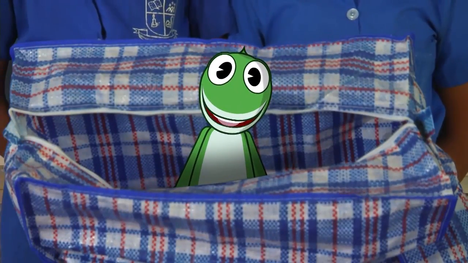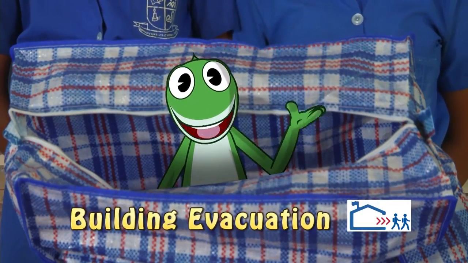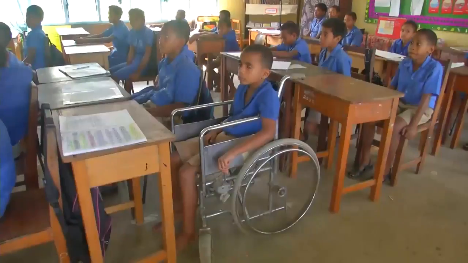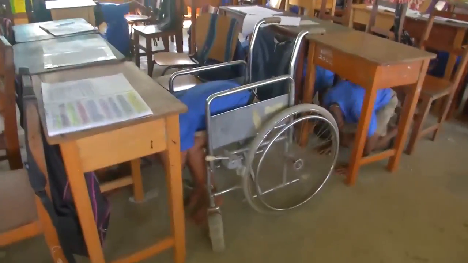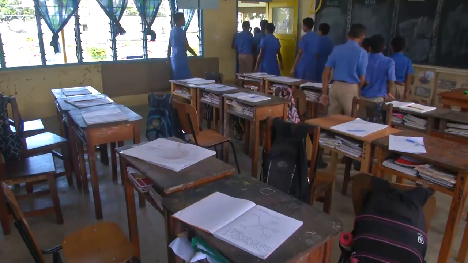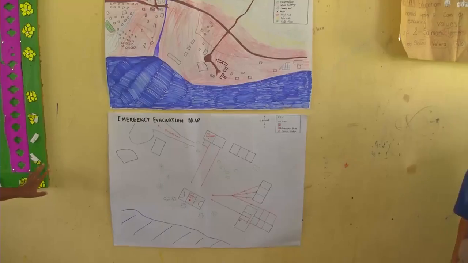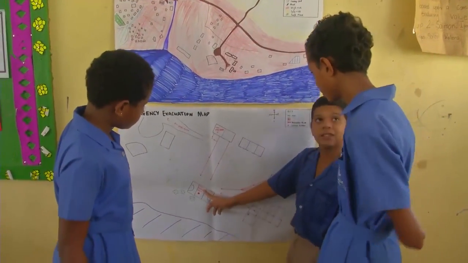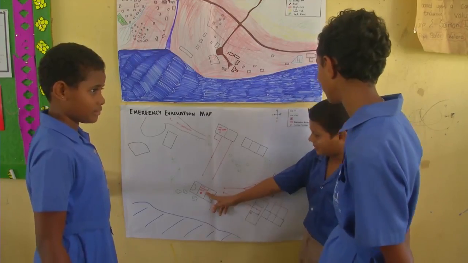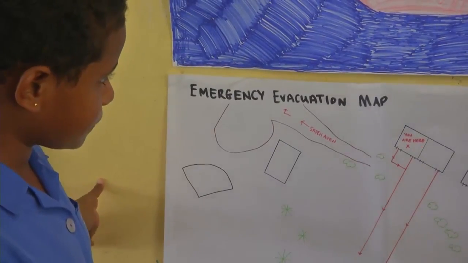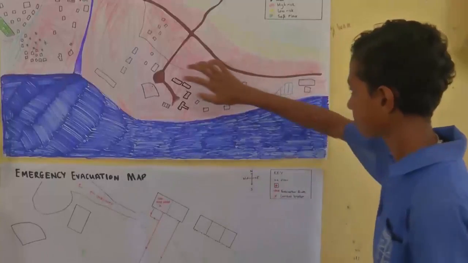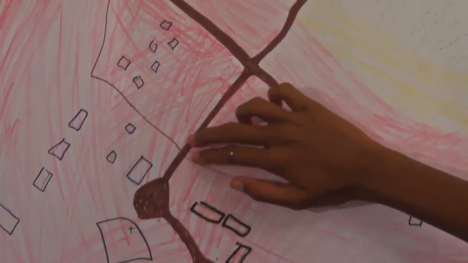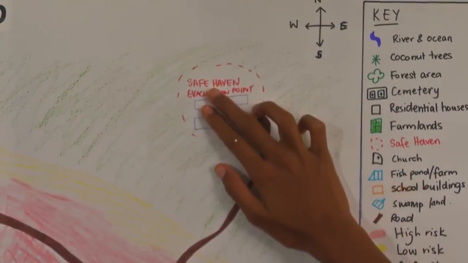The first basic skill we need to know is how to safely evacuate a building. We will use this in case of fire, and if we're indoors and there's an earthquake, we'll do this after the shaking stops. We'll learn how to go out and where to go to be safe. All schools should have an emergency evacuation route on the door or wall of each classroom. You will be guided by your teacher or prefect in the case of an emergency. But everyone should be aware of the designated safe exit routes and safe assembly area.